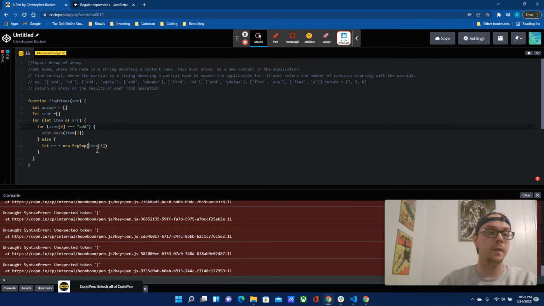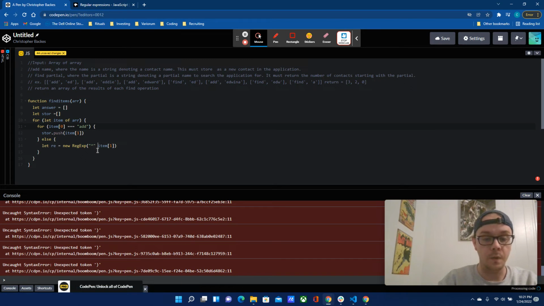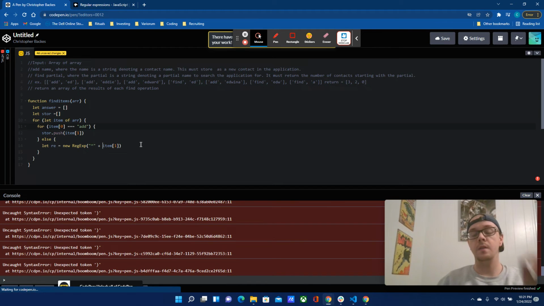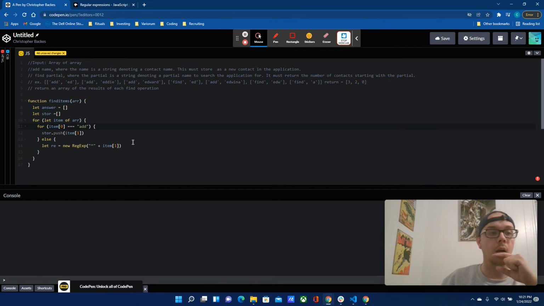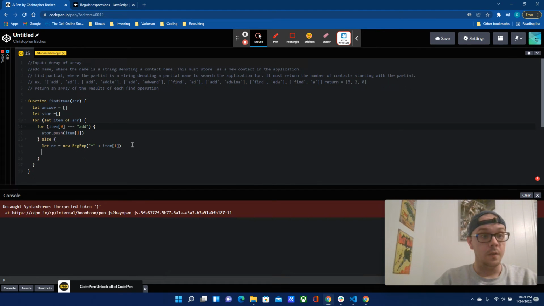That's how we get around that, with this at the beginning. When you put this at the beginning of a regular expression, it tells JavaScript, okay, I'm going to give you a regular expression, but you can only search the beginning of the string for that match. You can't search anywhere else. So now we've got it.